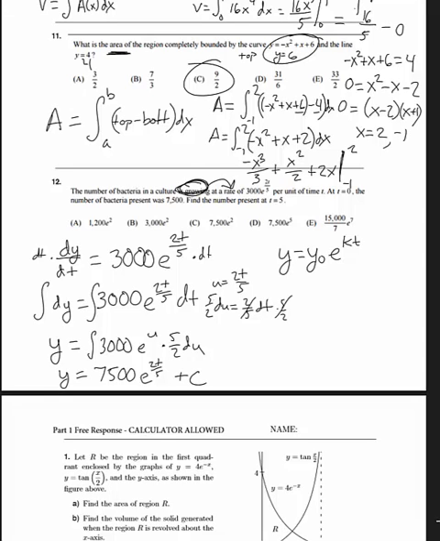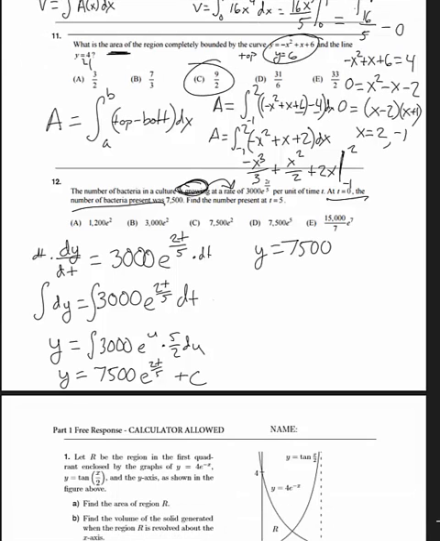Notice that this plus c is at the end. It's not up here with the e because we never did ln or anything like that. I'm going to erase this so I have a little more room. And while I'm doing that, our next step, so we have this equation for y now, is going to be to plug in that initial condition: at time 0, the bacteria is 7,500.